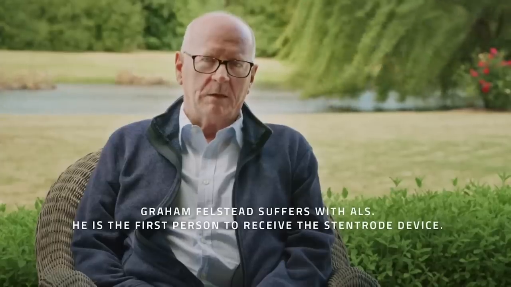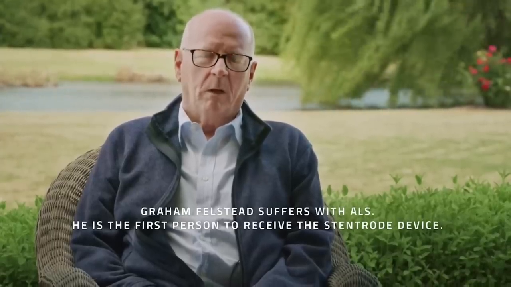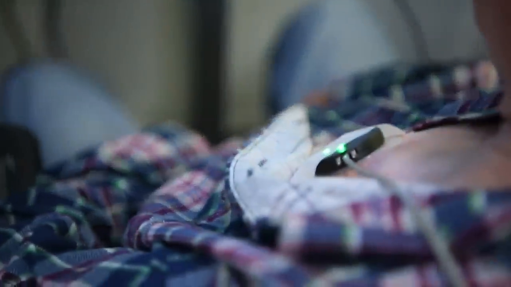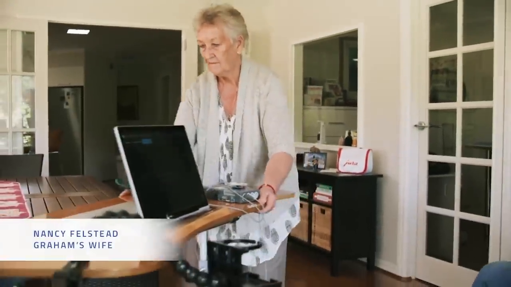The first patient to receive stentrode in America is a person suffering from ALS who has no ability to move their body or even speak. Thanks to the Synchron device, this person is now able to use a computer and communicate by text just by thinking. The only downside to the Synchron is that it is only inside a blood vessel that runs through the brain. The electrode is not actually inside the cortex tissue and physically interfacing with the neurons. So the signal coming through the stentrode is limited. It can't match the bandwidth of the Utah Array.